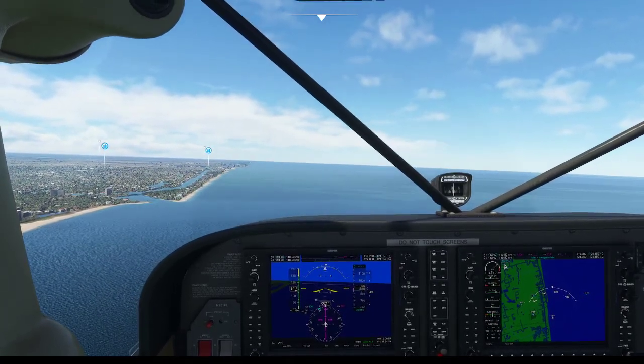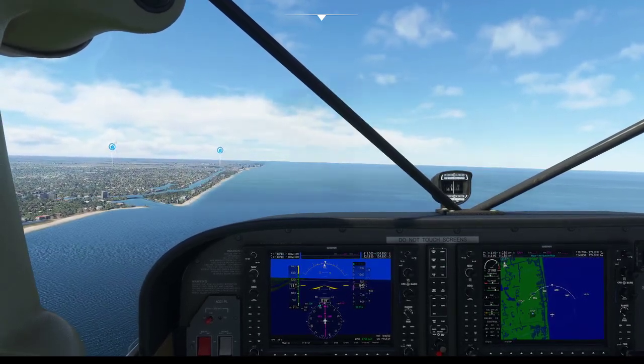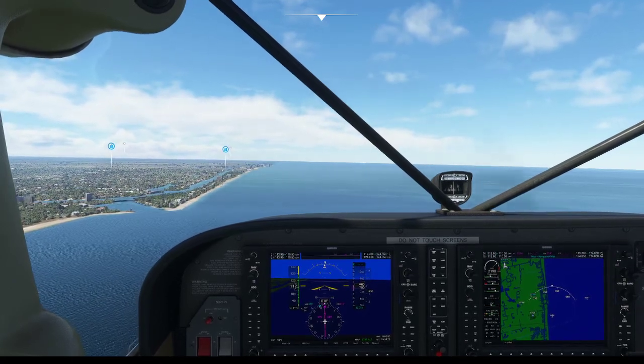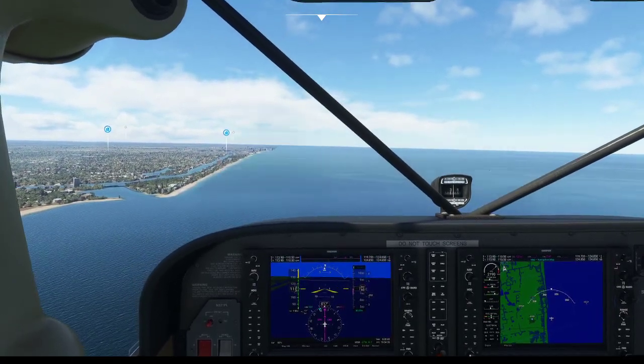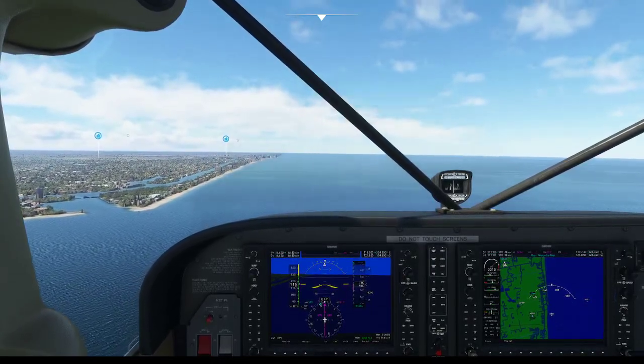Miami approach Spirit Wings 1079 or heavy is missed approach at Fort Lauderdale. Spirit Wings 1079 or heavy, you are 1 mile northwest. Climb and maintain 2,500 feet. Expect ILS runway 10 left approach via Pylon transition.